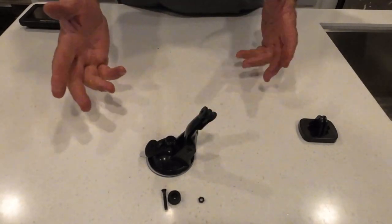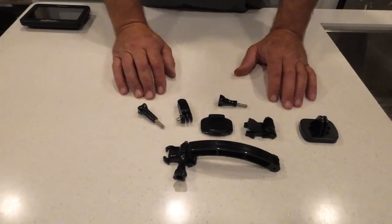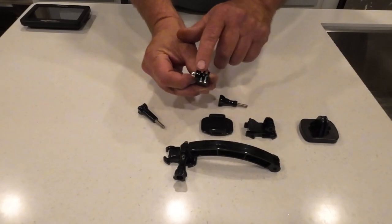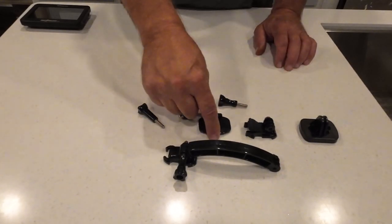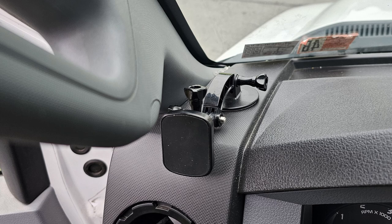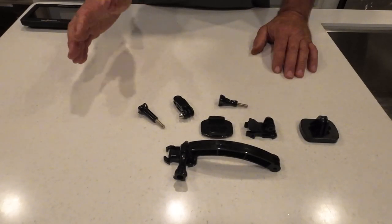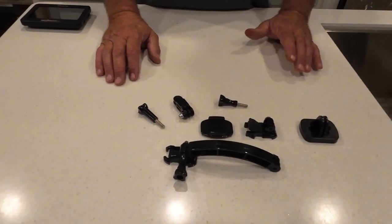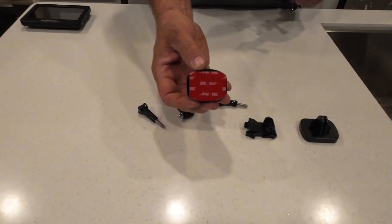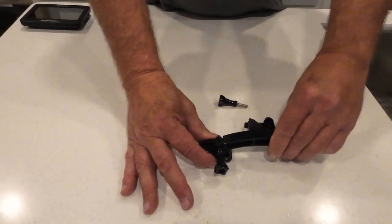So I came up with something better. Let me bring that in and show you what I did. This isn't exactly what I did — my base has three legs on it and it's adhesive. I just cleaned the dash off real good and stuck it on there. But this one here would have given me more options if I wanted to put a GoPro on a dash or something like that. Anyway, that's your base — it has 3M tape on it. And then this can slide into here. That locks in; that's not going anywhere.